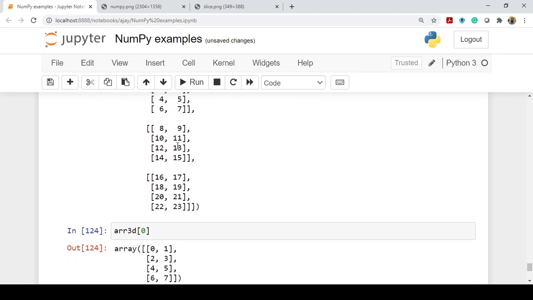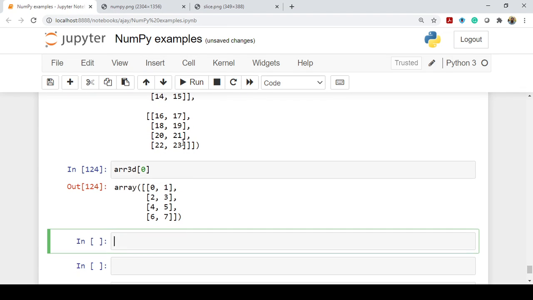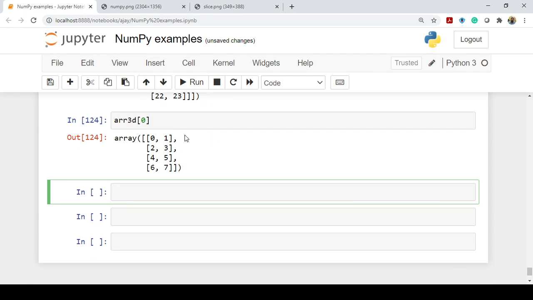Another thing to note is that both scalar values and arrays can be assigned to this array. If a 3-dimensional array is used and we want to assign some values, we have already seen how to index. Now we can assign scalar values, that is an ordinary value like 25, to the set of values. And if you want to assign an array to this, it is also possible. For that I will show an example.